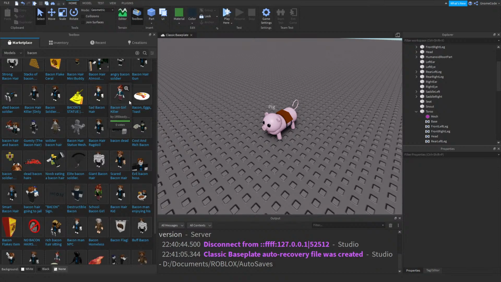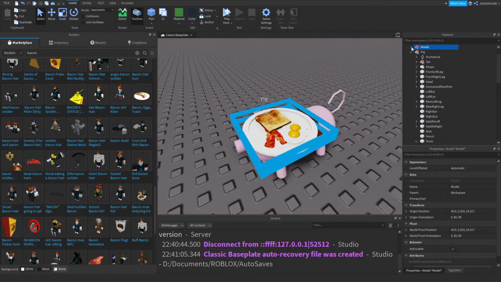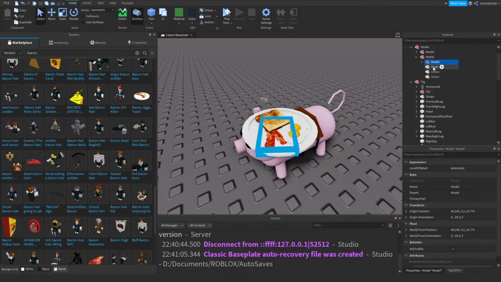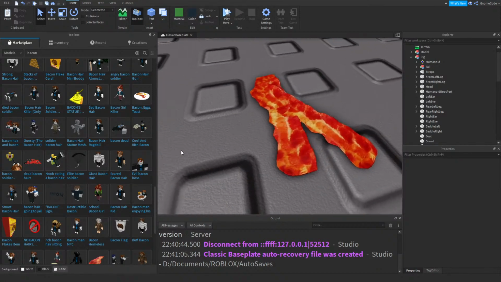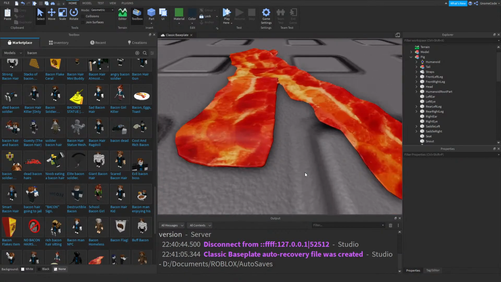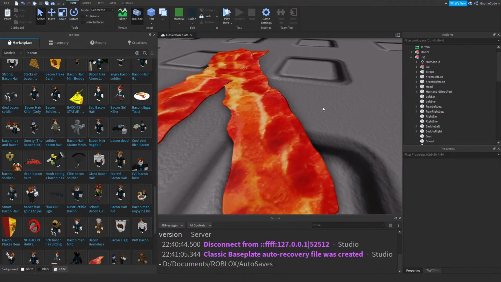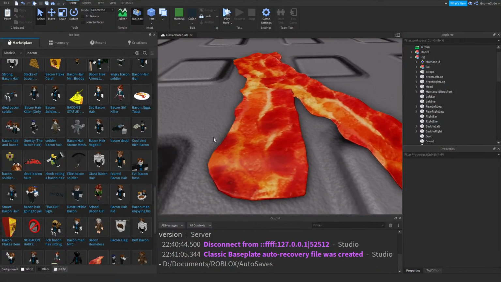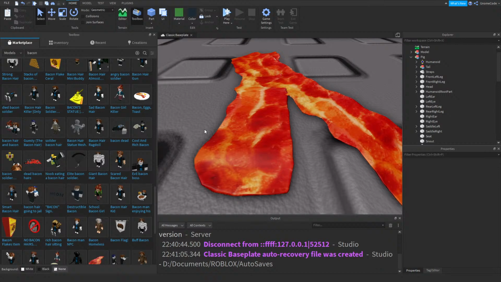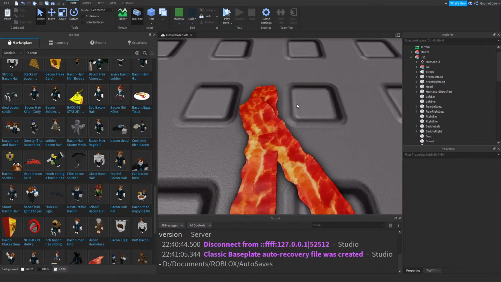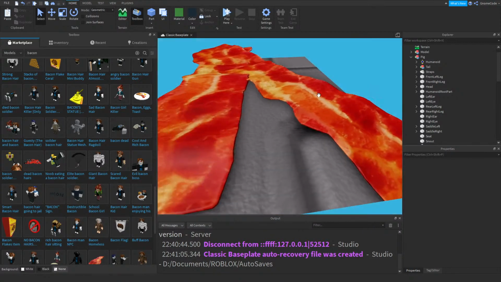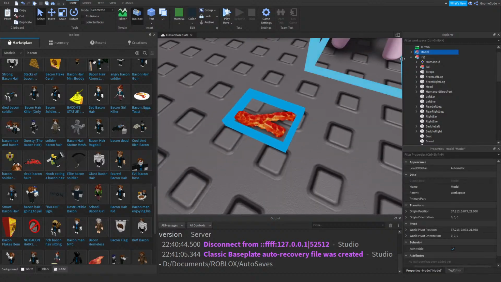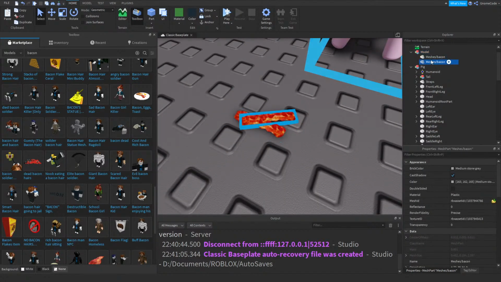Surely someone's made this. Bacon, egg, and toast. Is this all one mesh, or has it got different components? Yes, someone's made some bacon. Fantastic. That's pretty cool. That's some odd looking bacon. It looks more like pepperoni. That doesn't really look like bacon. I'm not sure I'd eat that. But definitely, what bacon looks that red? Anyway, we'll go with it. That's our bacon. So delete that.